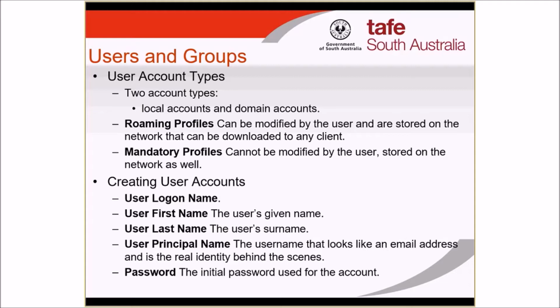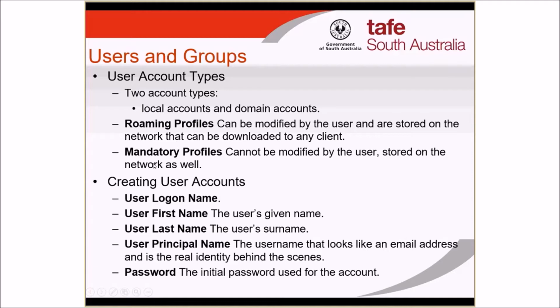So what does that mean? That means that in your account on Active Directory, we can tell it to use this profile which is stored on a network share. So it doesn't matter which computer you log into, that profile will follow you to that computer and you'll get the same look and feel. The things that are on your desktop and in My Documents will be there. And it's downloaded to the client. And when you make changes, it's modified and uploaded to the server. So that's what a roaming profile is.